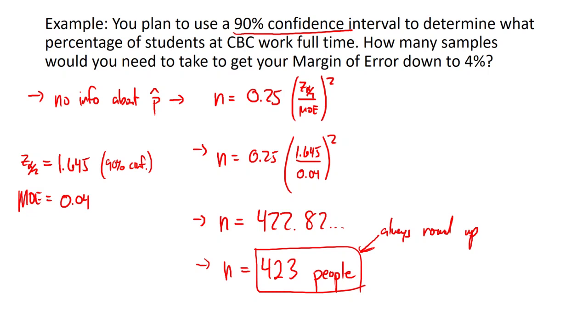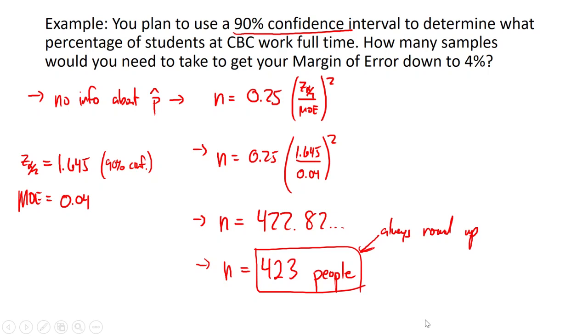This one has to be rounded to a whole number because we're talking about samples. We're talking about people. Like z-scores, we round to 2 decimal places. Probabilities, I usually go with 4 just to have enough detail in them. But here we're actually talking about actual people we're going to talk to, so we need to go to whole numbers. That's why you always round up to the nearest whole number.